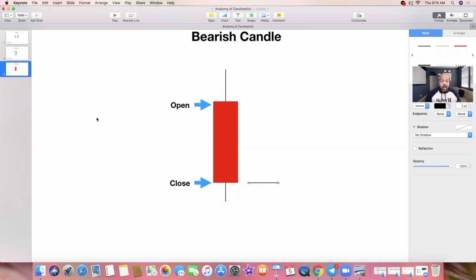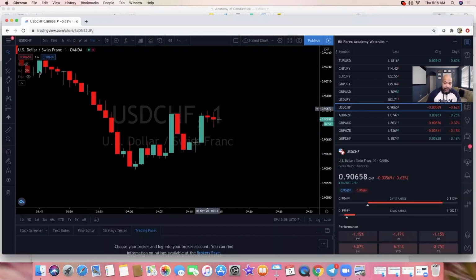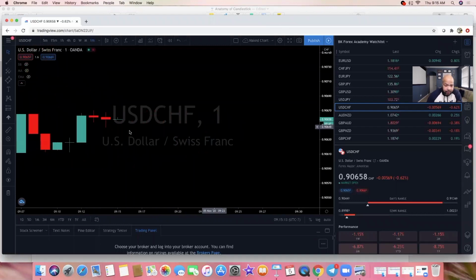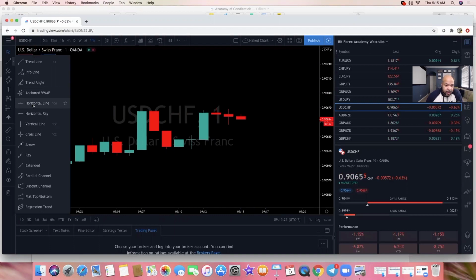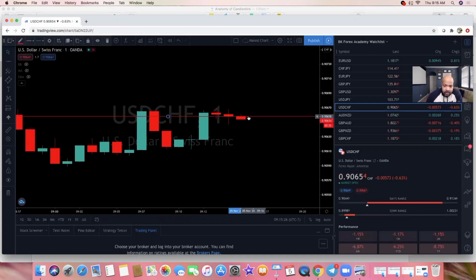All right, so let's go ahead and look at a live chart. And I'm going to show you this example here. This is the US dollar, Swiss franc. I have it on the one minute time frame, so that way we can see the candle transition pretty quickly here. Looks like price isn't doing too much. Okay, so here's a red candle. I'm going to give you some visuals here. All right, price opened right here, and you can always know when it opened because there's a smooth line from the previous candle to the current candle. You see that line? This is where price opens.